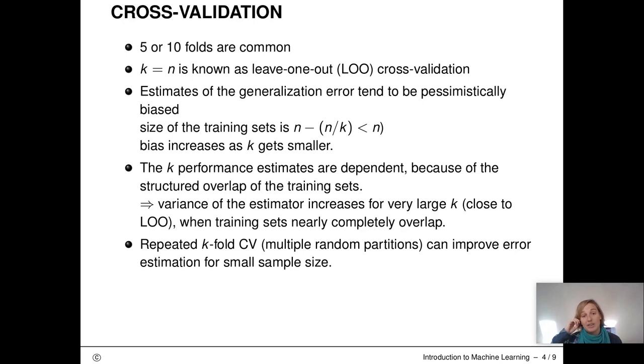Before we move on to the next technique, let me leave you with some comments on cross-validation. If you do not know what number of folds to use, pick one of the most common strategies. Five or ten folds are usually a good choice. Sometimes a small number of folds results in an issue with the size of the training data. So if you run into convergence issues, for example, try increasing k.